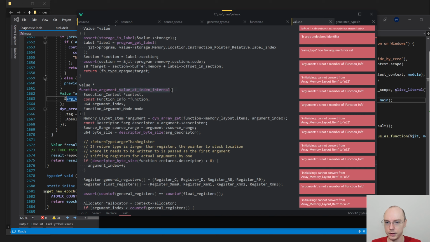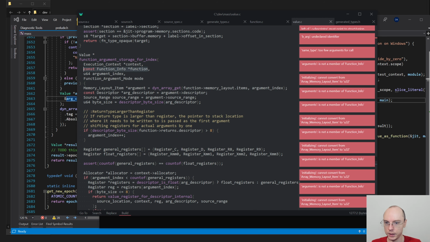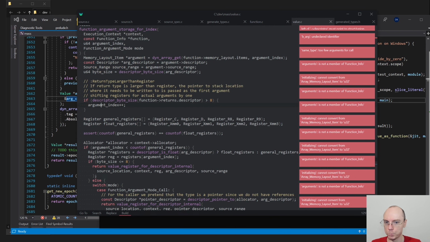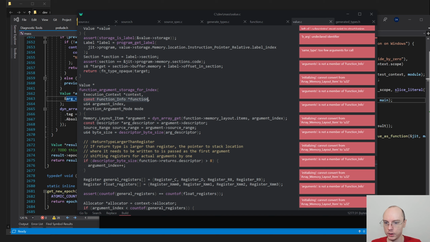And I would say storage for index. And okay, we're gonna keep the mode. We're gonna keep the function now. Instead of the function, we will just say argument index, argument index. I guess we will try to pass a descriptor here. If we can pull that off, that will be good.